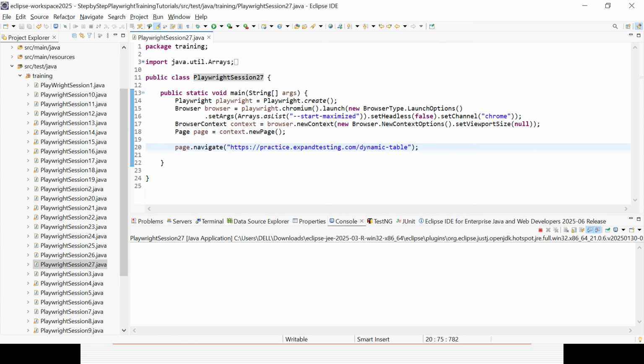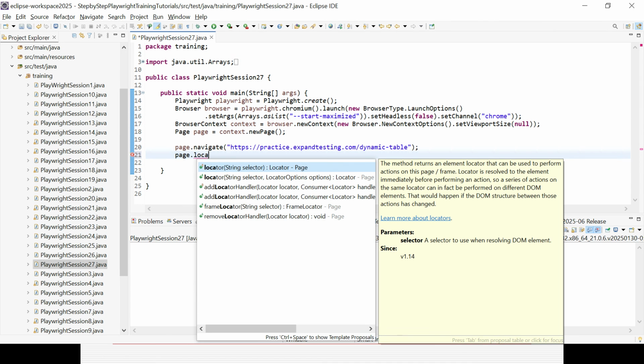Now what we'll perform: we'll first identify the table with the relevant locators. So I'll be using page.locator, and the return type is Locator coming from the page.